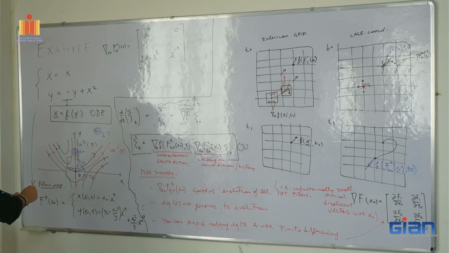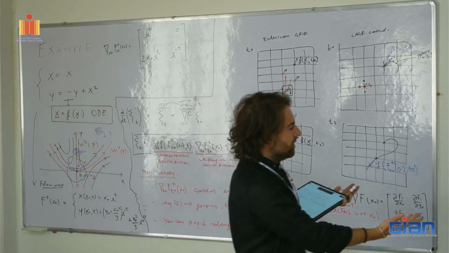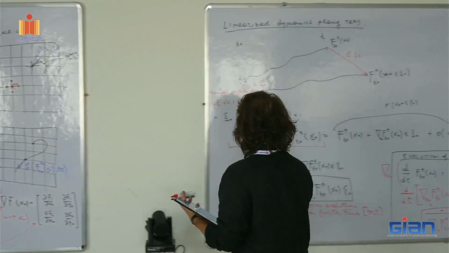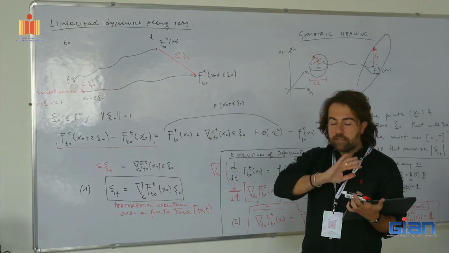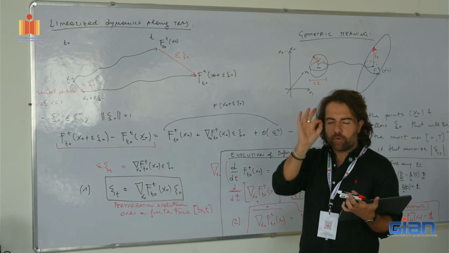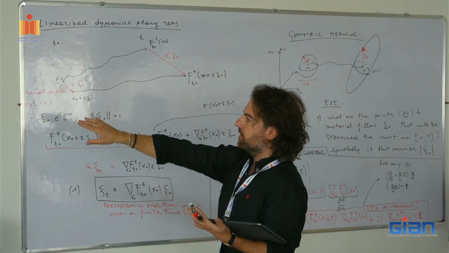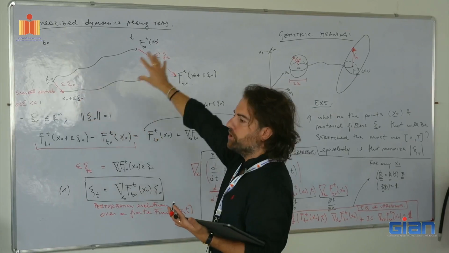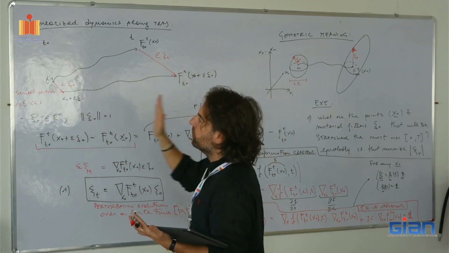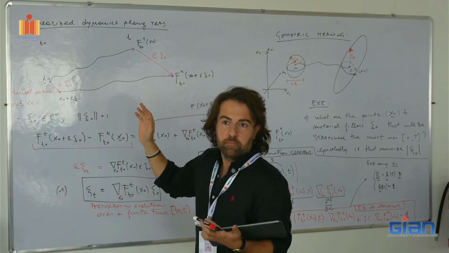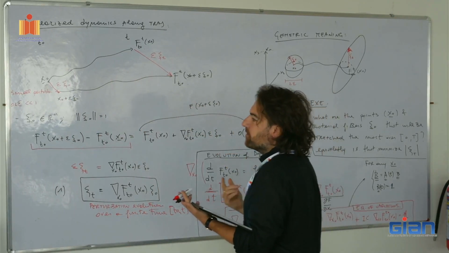Okay, so now the issue is the following. This zeta is a vector, and this guy is a matrix. So basically, this is a tensor field. For every particular initial condition, you're going to build a matrix. In this case, it's a 2x2 matrix that is going to change its entries as you evolve the integration time, or if you would also change the initial time. So these are hard to visualize.